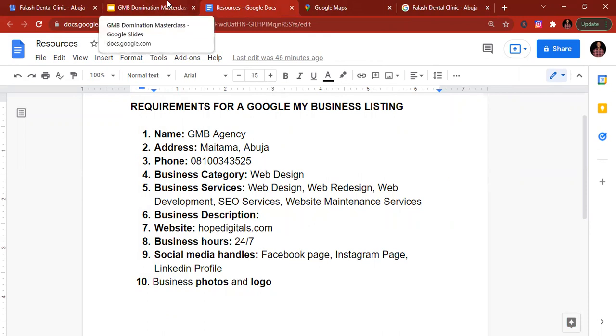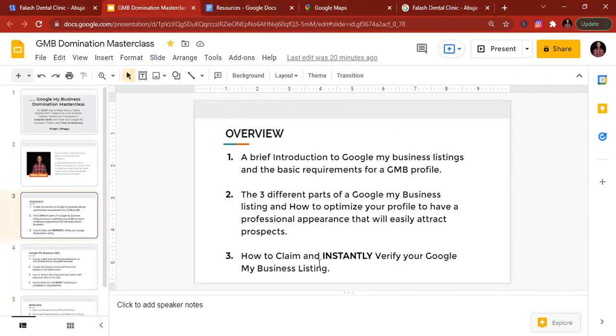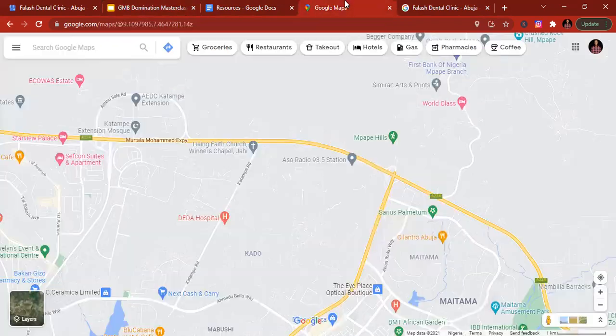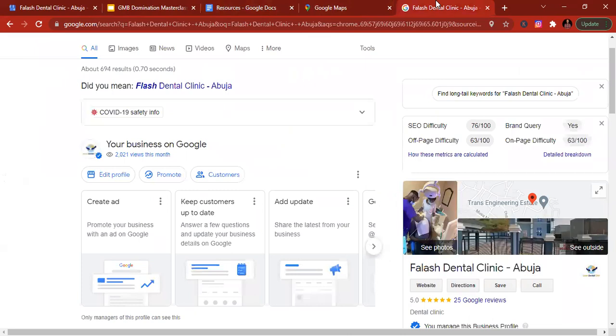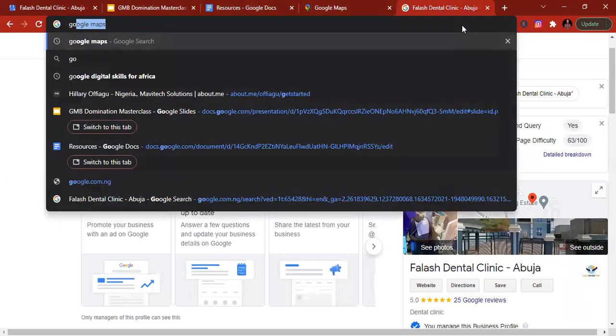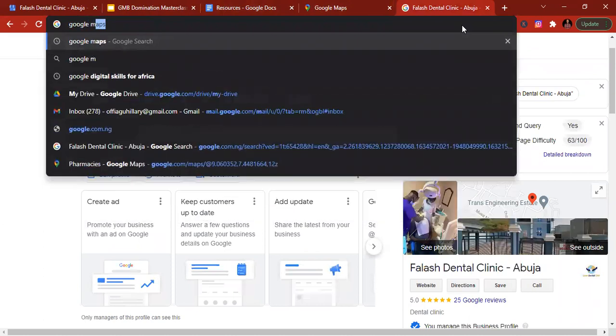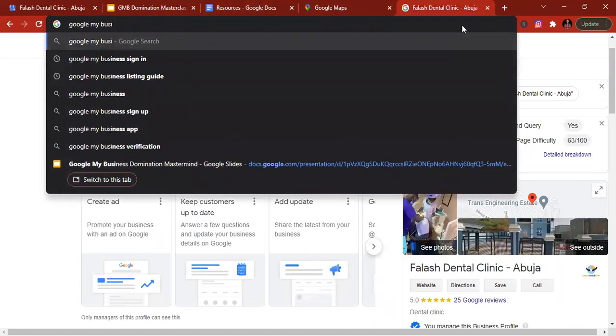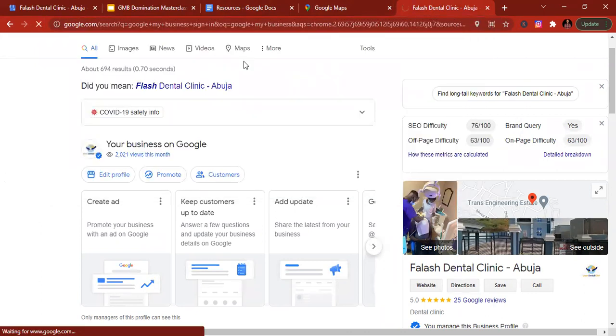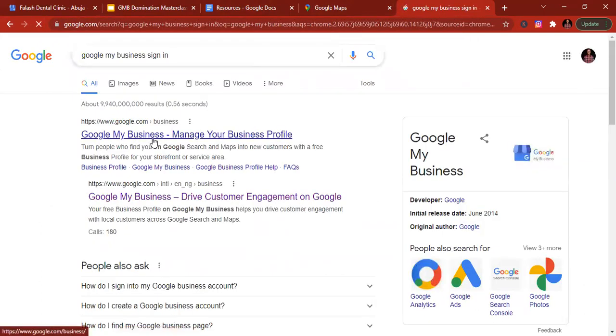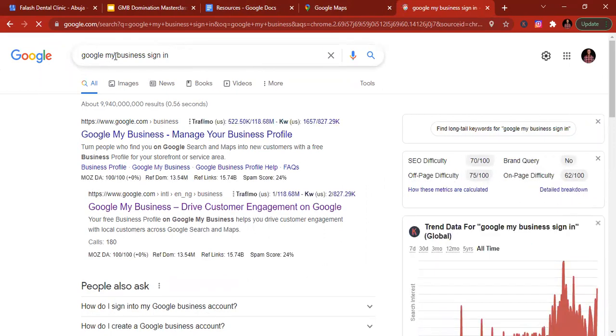So without further ado, let's get right into how to claim and instantly verify your Google My Business listing. So how to do that? There are two ways to do it. Okay. First is going to Google My Business. You just go to Google and type in Google My Business, or you go to business.google.com.